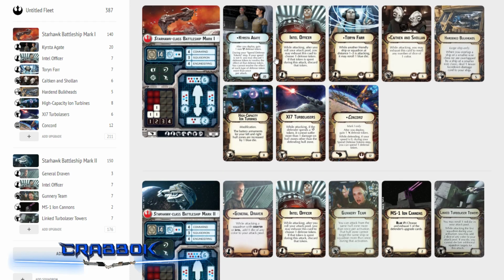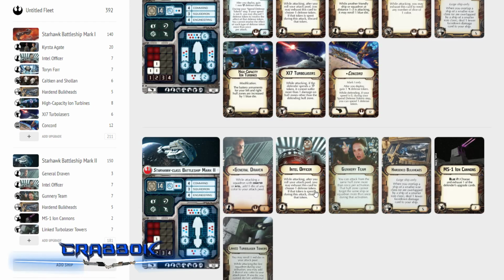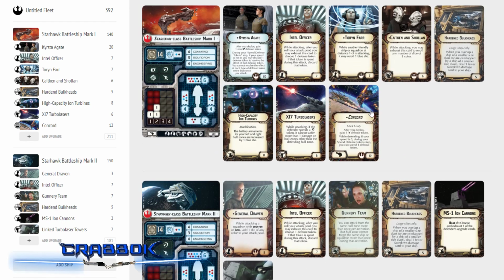It'll be gone. And so when I have that on both of them, it really allows me to focus on one ship and say, all right, brace this one if you want to, boom, and then follow up with the next one. So I like having twin intel officers. That one is really good. And also to protect against the ram, we're going to put hardened bulkheads on this one as well. So they do have some things in common, but we're only at 392 points here.